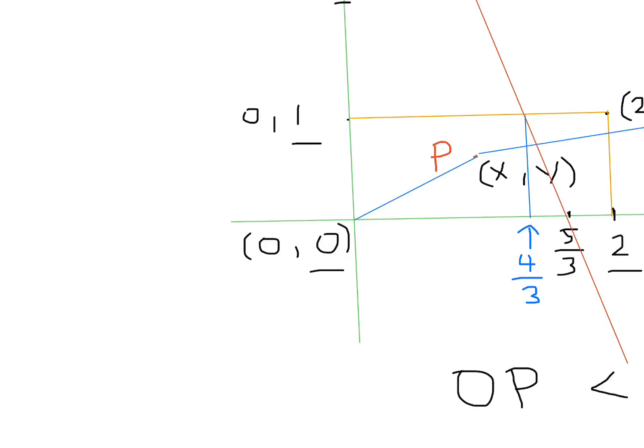Area of this rectangle, this guy right here, is length times base. Length looks like 4 over 3, and the height is 1. And then I have to add to that this triangle right here. So that is 1/2 base times height. 1/2 base is 5/3 minus 4/3. I got to find that distance. So that's 1/3. So 1/3 is the base, and then the height is just 1.